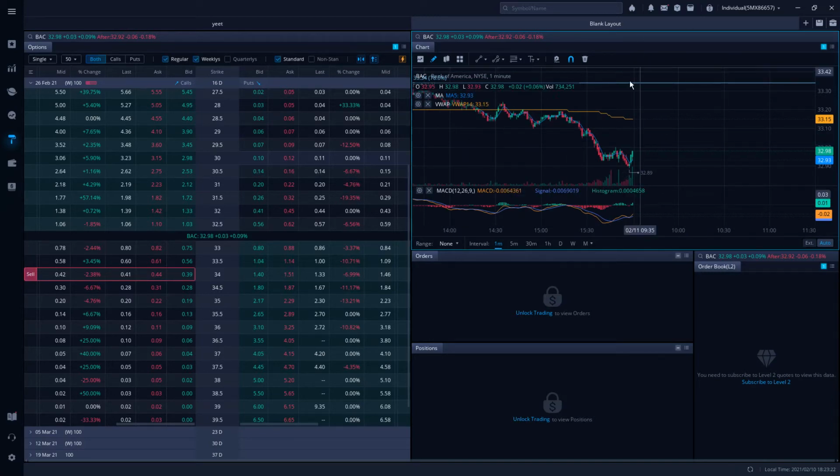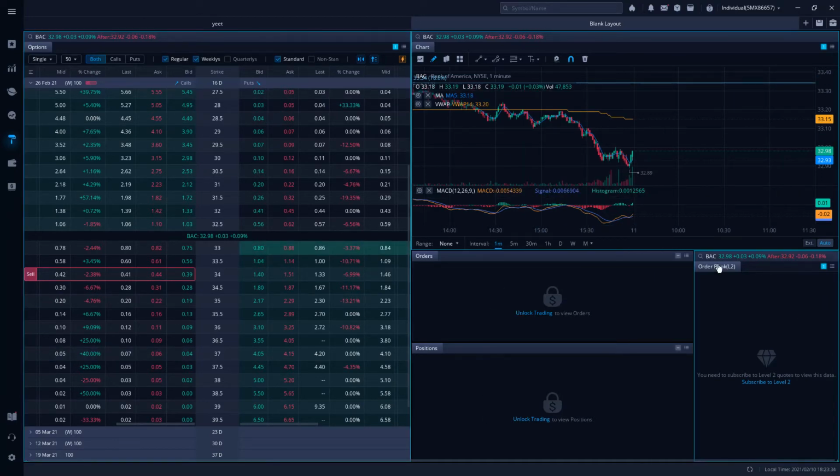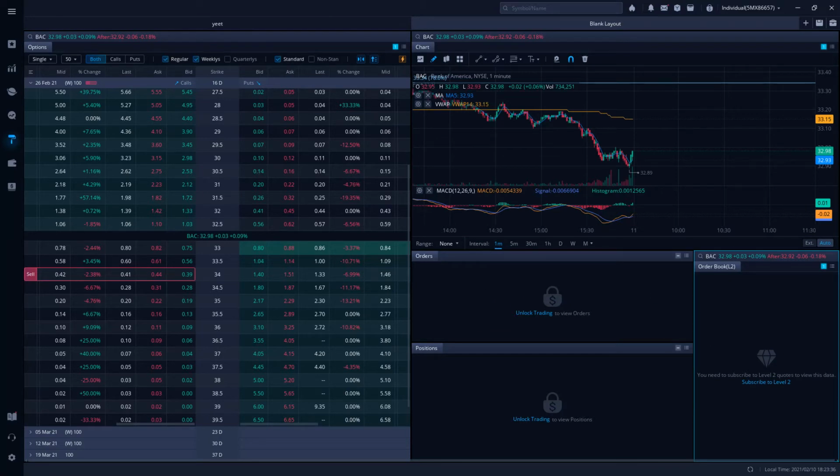So yeah, this is the most important takeaway from this: my layout for trading. I have it split right down the middle of the screen. I have my entire option book open on the left, the chart on the top right, and my orders and positions here. I don't even look at this, so I could probably get rid of it. If you want to take a screenshot right now or a picture to see what the layout is, the most important thing is the option book, the chart, and your orders and positions.